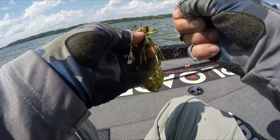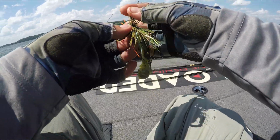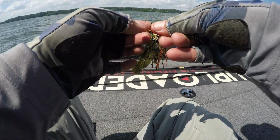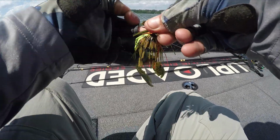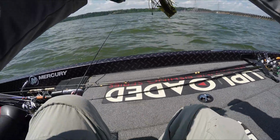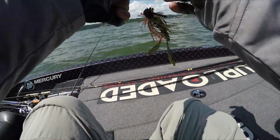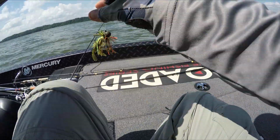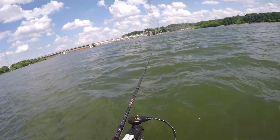Wrong fish. Guys, this is what I'm rigging up here. It's just a War Eagle finesse jig. It's got a real stout hook on it and a brush guard. It's got a little chartreuse in it. The smallies like chartreuse, and it's even got a little orange, which I kind of like. This water isn't dirty, but it does get a little bit stained with the water pumping out of the dam. We're just tying a Palomar knot, 15 pound fluorocarbon. Give her a lick, tighten her down, and that's our deal.